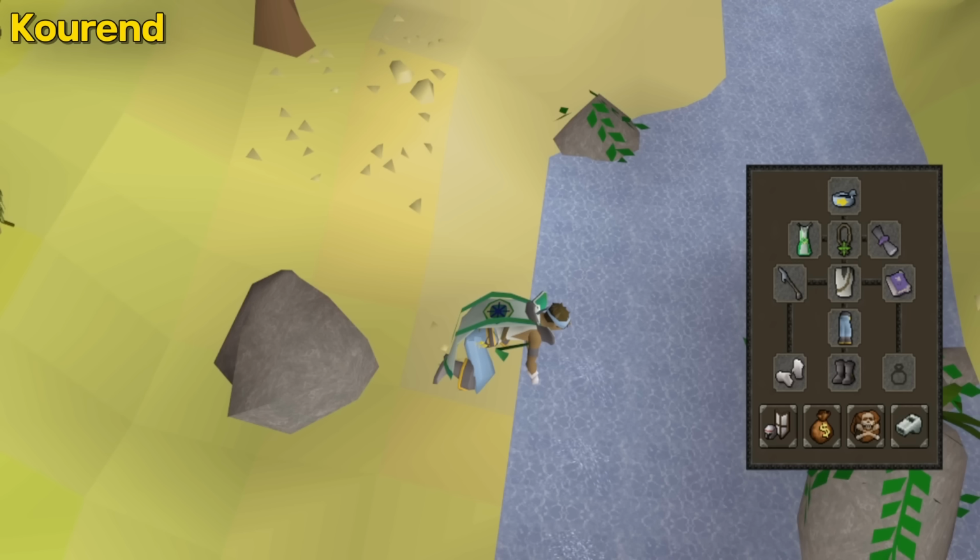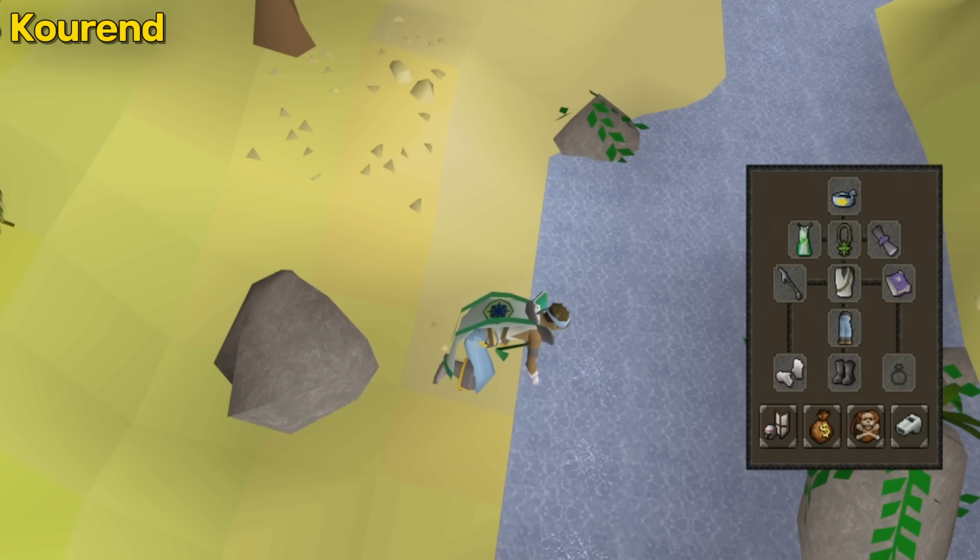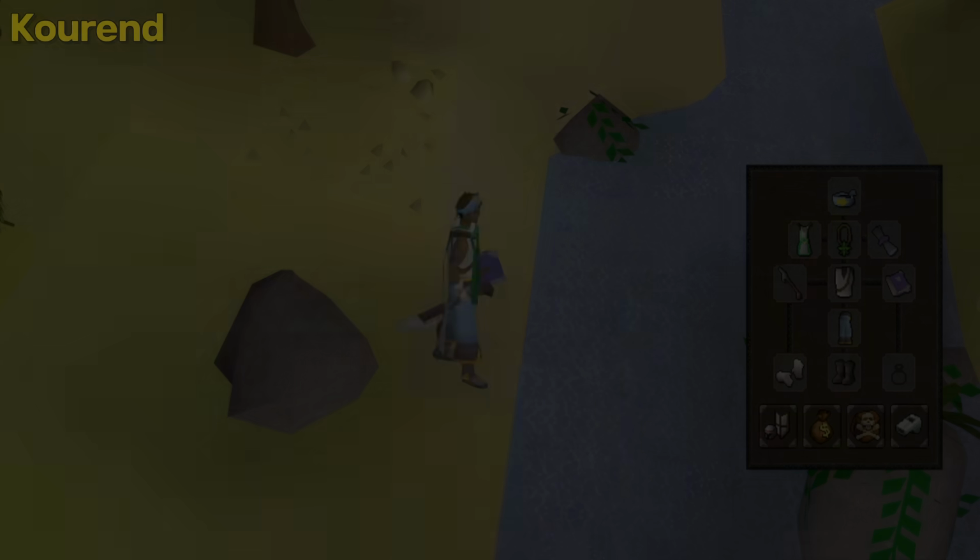There's also a chance of receiving double the amount of fish when fishing with the Rada's Blessing equipped, scaling from 2% with easy up to 8% with elite.